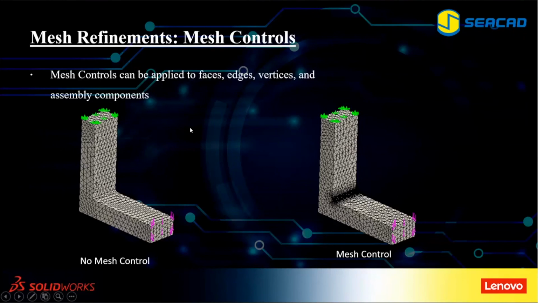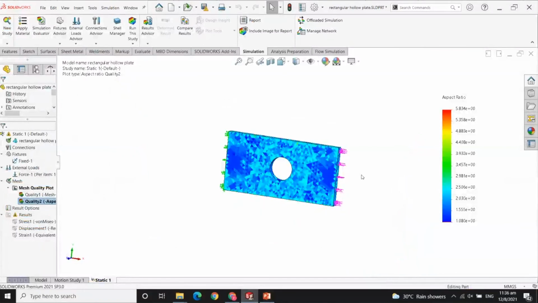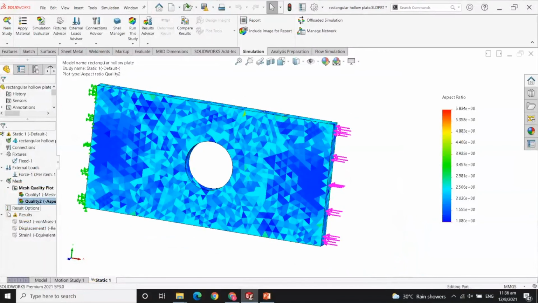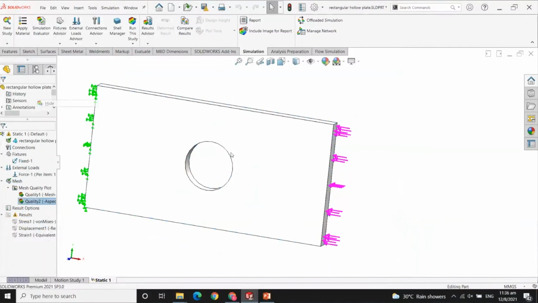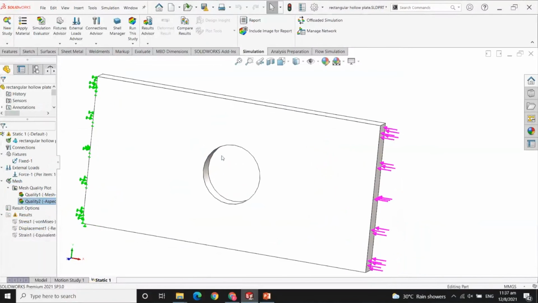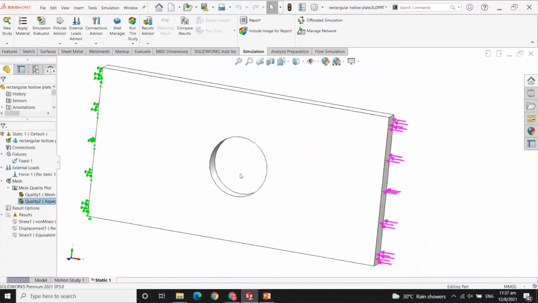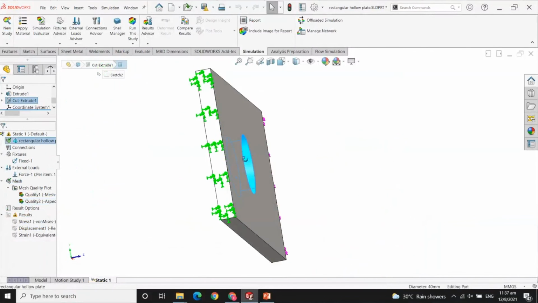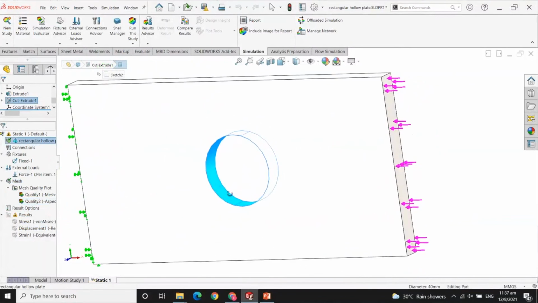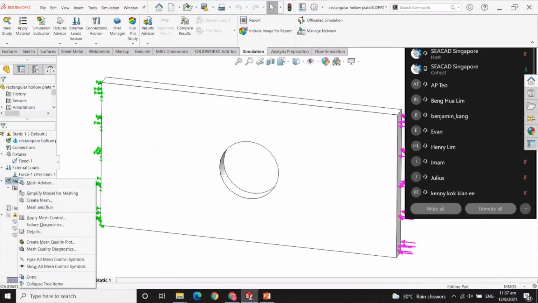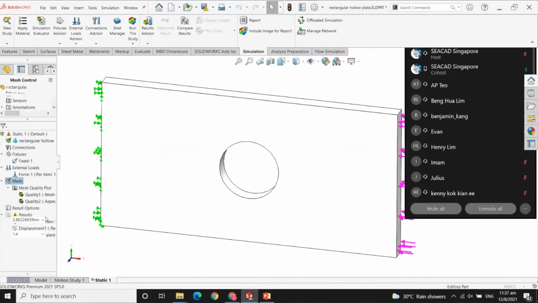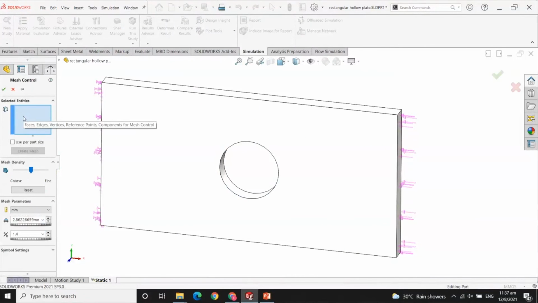Apply the mesh control at the location where you're interested. So let me hide this plot. Okay, I hide this plot. For example, I'm interested in the location at this circle here. I can right-click the mesh and apply mesh control. You can select faces, edges, points, or components for mesh control.